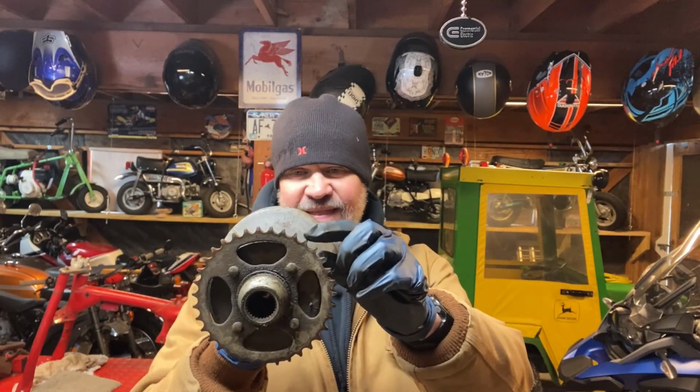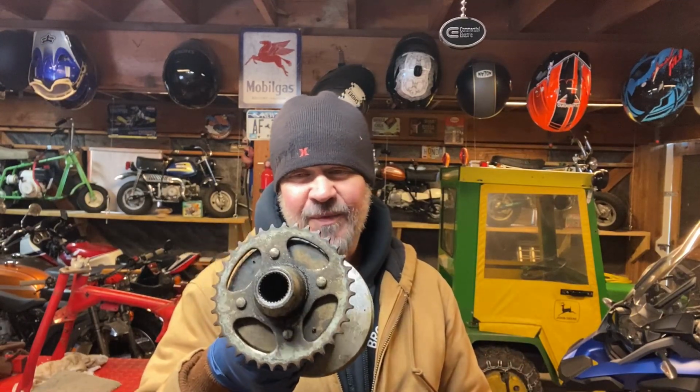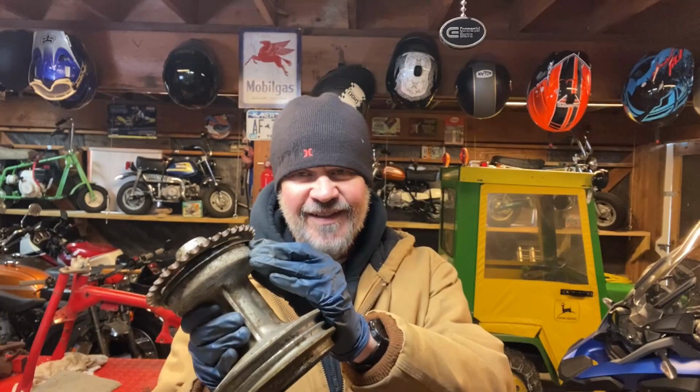And I gotta guess, this is the original sprocket on this bike. And when you look at the teeth, after 50 years, and I'm sure it's never been changed, they're still not bad. I mean, this thing is almost usable the way that it is. And it's got a rubber seal here, which is still in decent condition. So what the heck? So let's get the rest of that frame apart. There's not much there, and then we can figure out, we're gonna paint it, we're gonna powder coat it, we're gonna leave it alone. And at this point, the leave it alone option is just not on the table anymore.